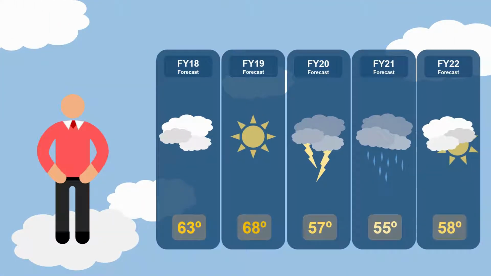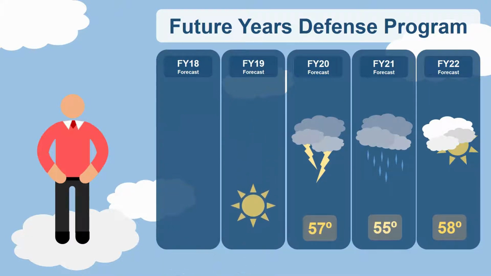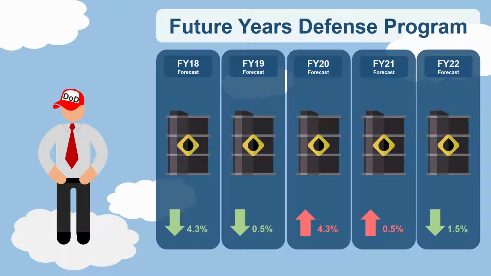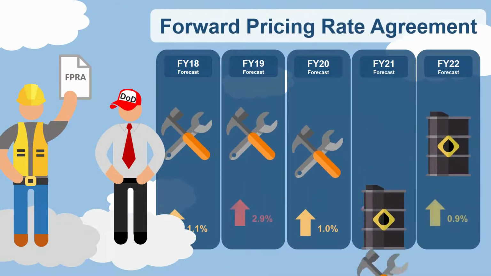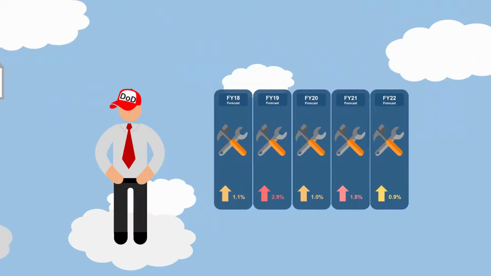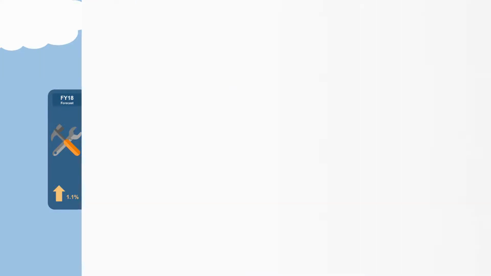Cost estimates require assumptions about future inflation and price escalation rates. The DoD published indexes will typically provide forecasts for a 5-year period called the Future Years Defense Program, also known as FYDP. One such index that the DoD publishes rates for is fuel. Similarly, forward pricing rate agreements between the DoD and industry, such as direct manufacturing labor rates, typically extend for 5 years. All periods more than 5 years into the future are generally called out years in the Department of Defense.